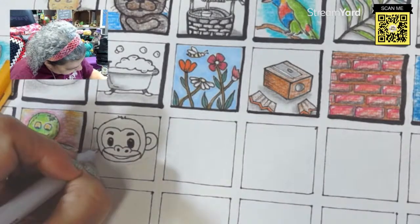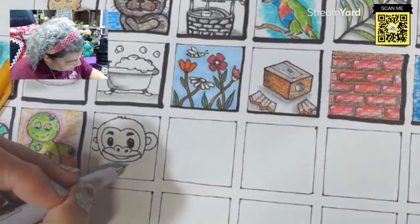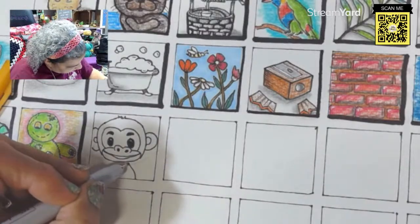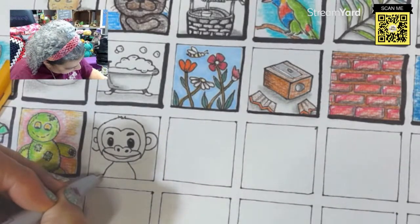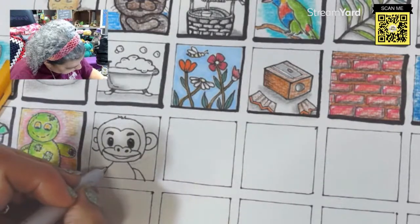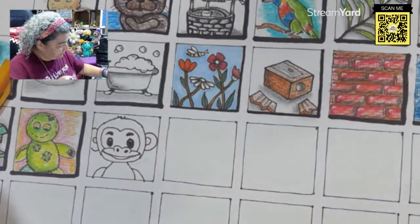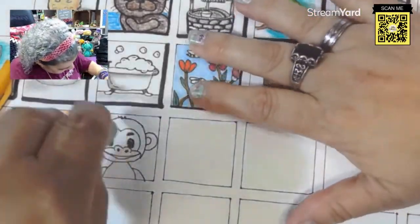This ear is going to be off the side over here. No big deal. I think he needs a little neck, right? Let's give him a neck. There we go. Little shoulders. Now we add some color. There's some pencil lines here still, so I'm going to erase.